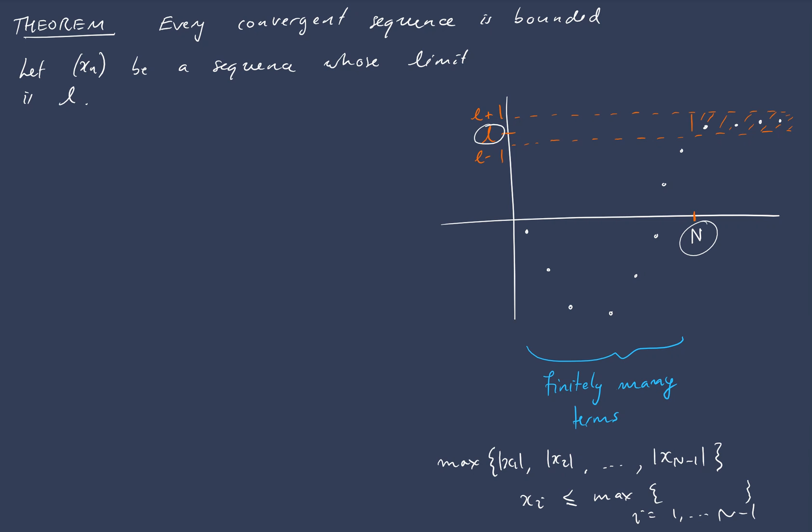Okay, so if L is a positive number, then the largest these could be would be L plus 1. But we just need to be a little bit careful, because we might just append at that point in time, we might just take our list and just add L plus 1 to it. And if L were a positive number, then that would actually be enough. That would give us our bound.